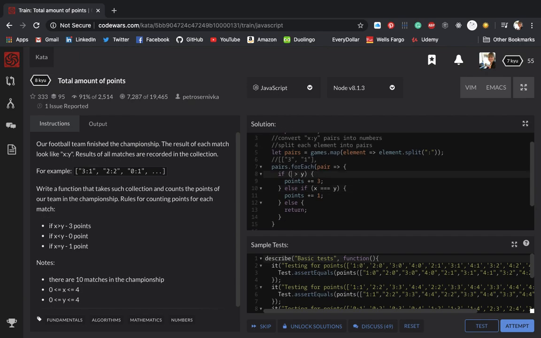And then this is not going to be x and y. This is going to be pair index 0 is greater than pair index 1. And I will just see if that works. Okay, put that there. Put this here.